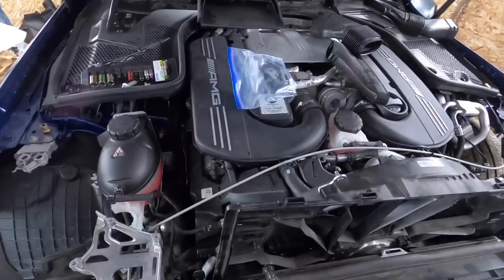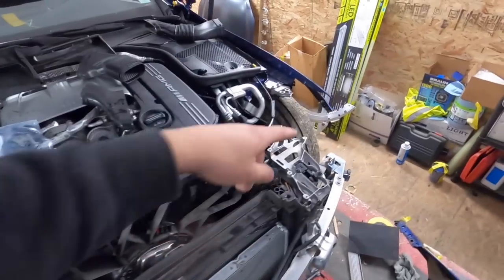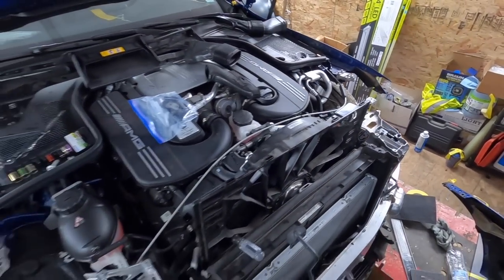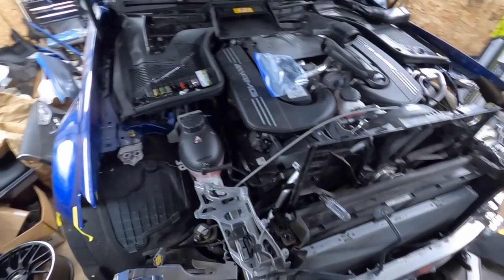The ECU is back in now, and we got to get all this fan and everything reinstalled. Put this top piece, I don't know what exactly it's called, it's right over there on the floor. But let's get this whole entire front end back into its position and looking like a Mercedes C63 again. Let's do it.